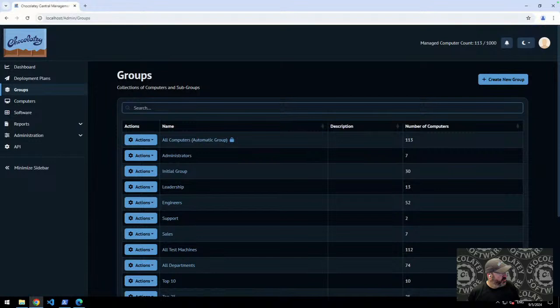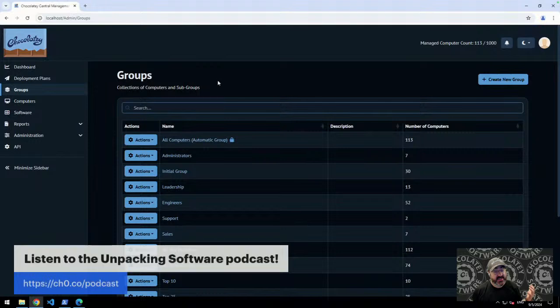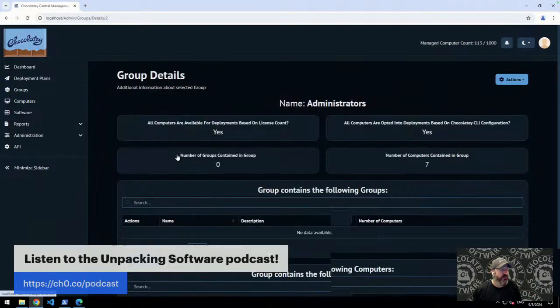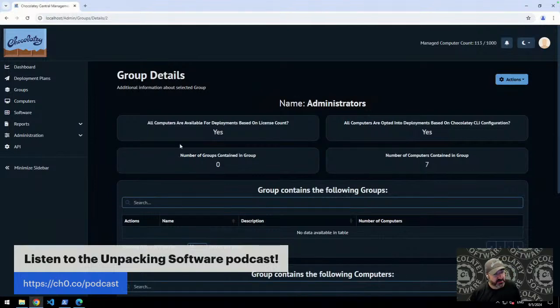So I think those were the main features that we added within the 0.12.0 release. So I'll just go through a couple of the improvements while we've got some time here. One of the ones that I thought made sense is that we provided a group details page. So why is that important?